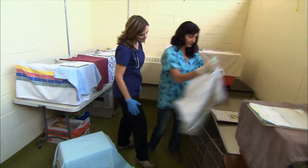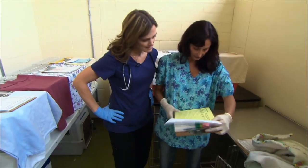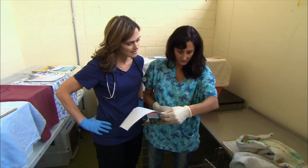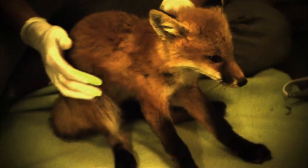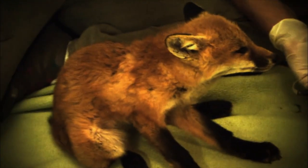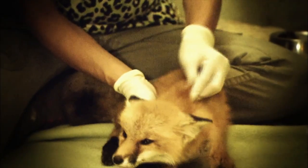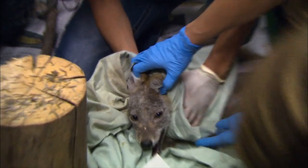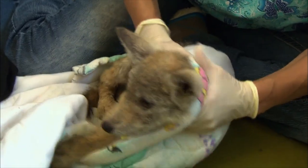After a recent scare with a very sick fox, Heather wants to make sure these animals are cleared for the virus. A while back we had a young fox, kind of a similar age as our coyotes, that came in and turned out to have a pretty bad infectious disease. It had parvovirus, which causes a really bad diarrhea and a very sick animal. So of course that's always at the back of our mind when we get these sick orphans in. Canine parvovirus can be a deadly and infectious disease when it attacks young pups.